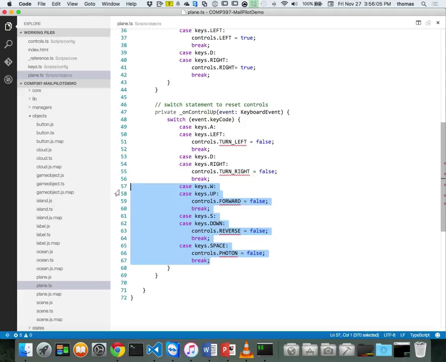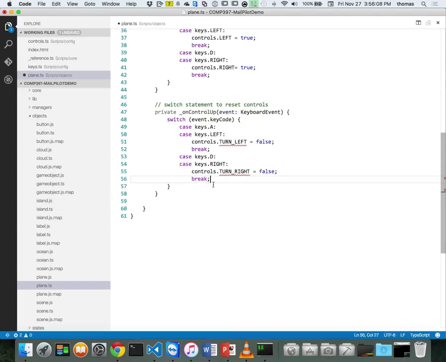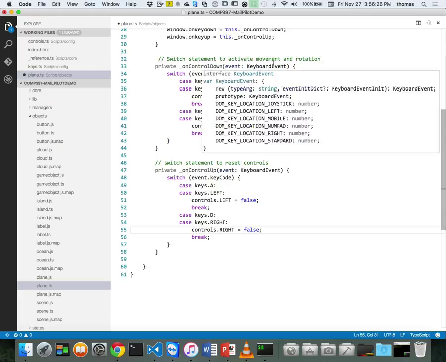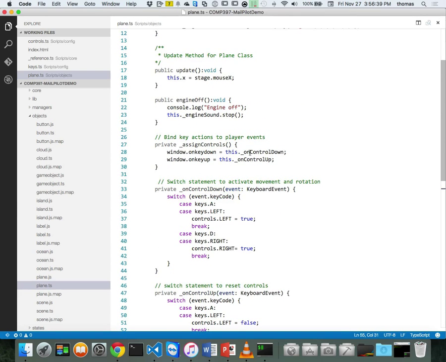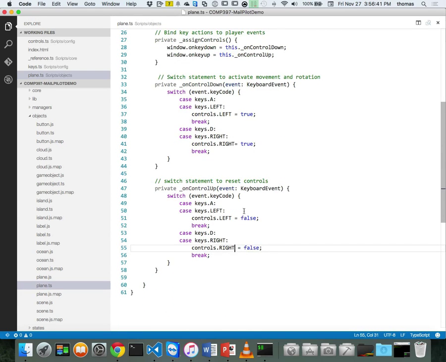So keys W, A and D are the keys that we're going to use. I'm also using left and right. Left and right are the left and right arrows, right? So left and right. So there's two states. They're both keyboard events, if you notice, right? One is on control down, when I press the button down, and one is when I let the button up. That's what they're supposed to be for. So this is on control down, this is on control up. Okay, cool. So I've got these bindings, but I haven't used them yet. These are just the ones that I've used in my player.